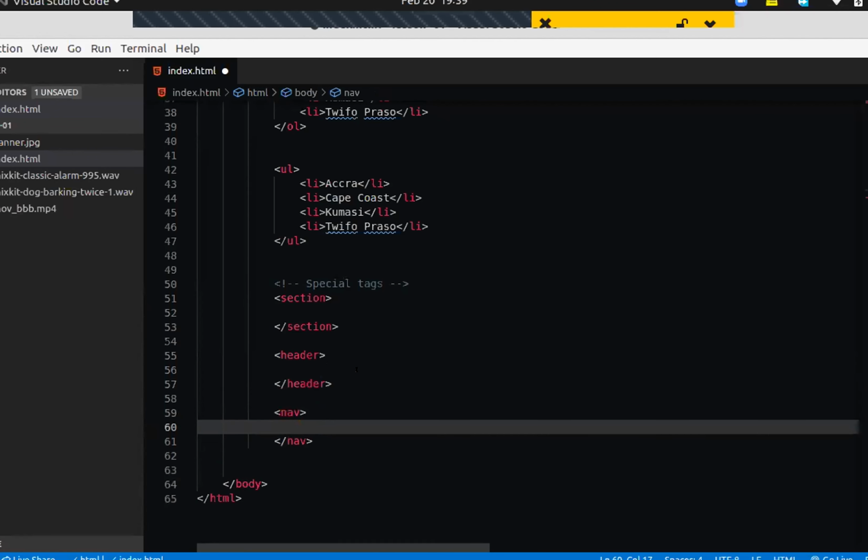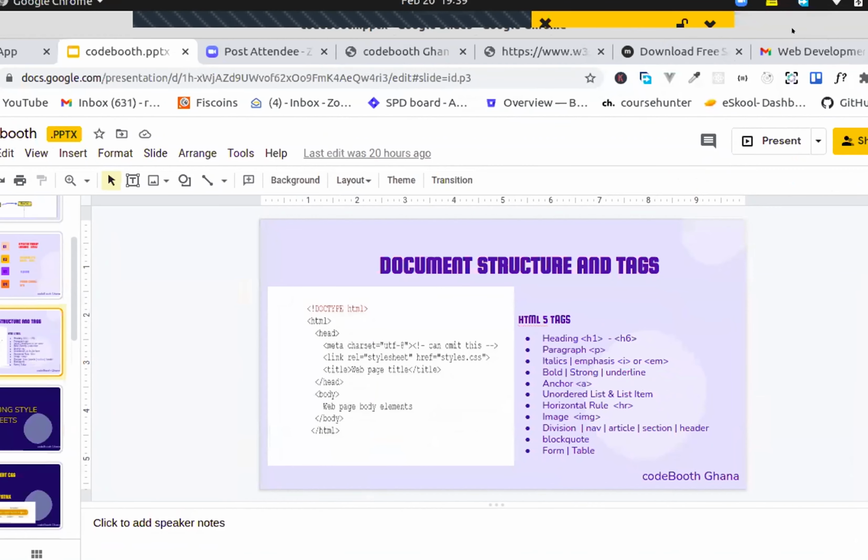And normally this nav tag is always found in the header tag because they work in the same place. So you just declare your header tag, then inside your header tag, you declare the nav tag.